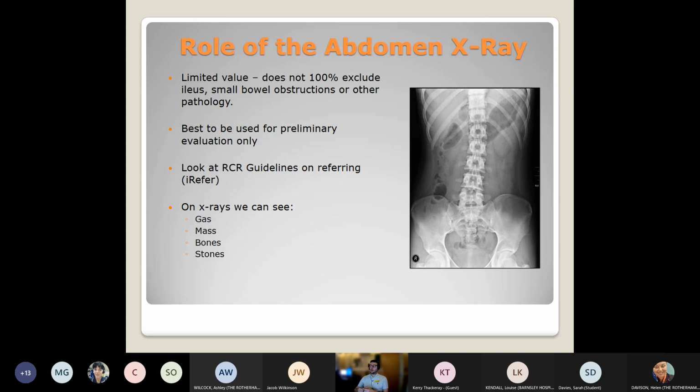Acute abdominal pain, we would X-ray for perforation as well, although we tend to do an erect chest X-ray because air rises, and when you do an erect chest X-ray, you're looking for air below the right hemidiaphragm. But we do abdomens for that, and in cases of extreme perforation where you've got a lot of gas, that is quite easy to see on the abdomen.